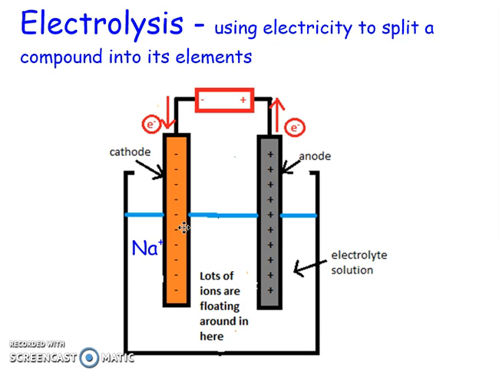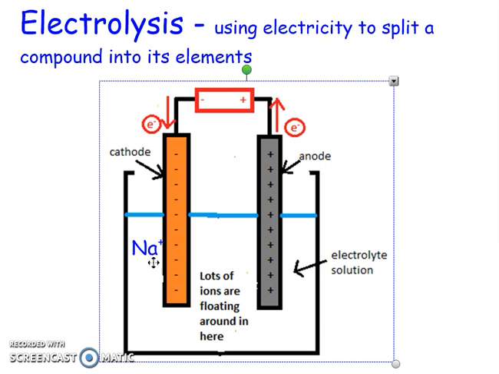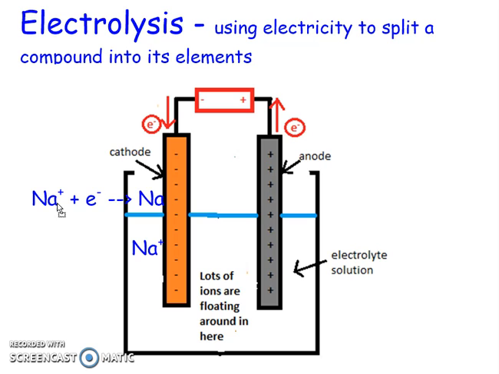It has a positive charge, and that sodium ion is going to take one of those negative electrons that's extra on this piece of metal, and it is going to reduce into Na0. So I have Na+ plus an electron forming Na0 on this piece that has all of those extra electrons that came out of the battery. Since this is reduction taking place, this side would be the cathode.